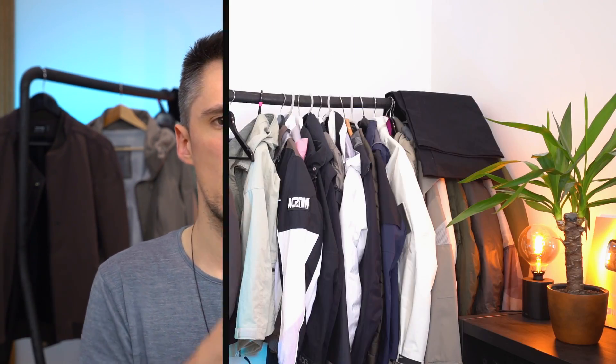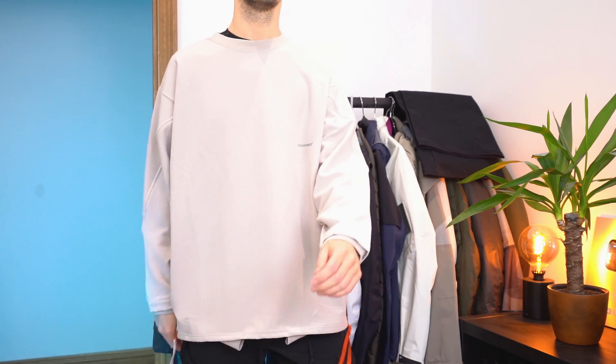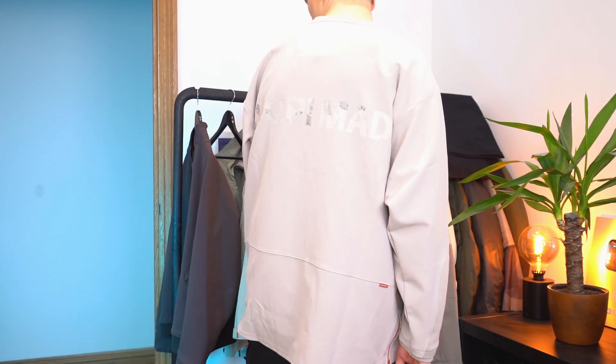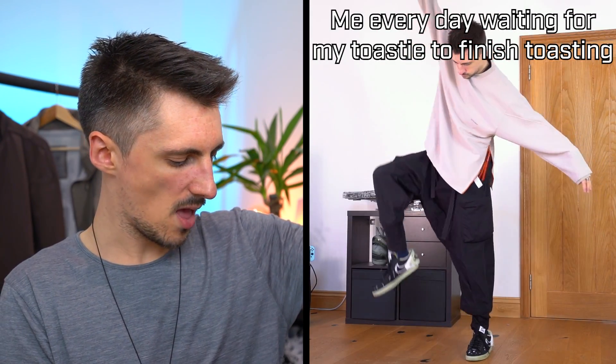The picking up something cool continues because I have a nice transitional pickup from Taiwan brand Goopy Made. I went to Manchester retailer This Thing of Ours last week where I picked this up. They carry a load of brands that are pretty difficult to find elsewhere so it's really good to check some of this stuff out in person. This is super soft and comfy with that signature oversized fit. There's a double cuff at the hem that lets the arm fabric almost fold over itself, and zip detailing at the hem with a contrast zip pull adds a little complexity. The front logo is subtle and it's got a nice colour — quite delicate and different to other things I own.